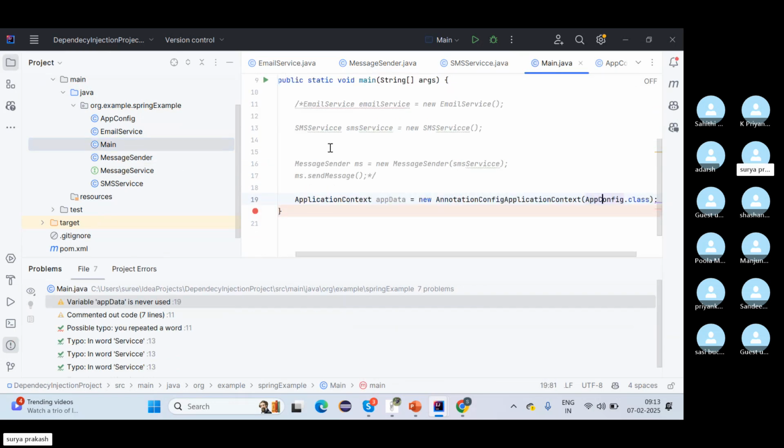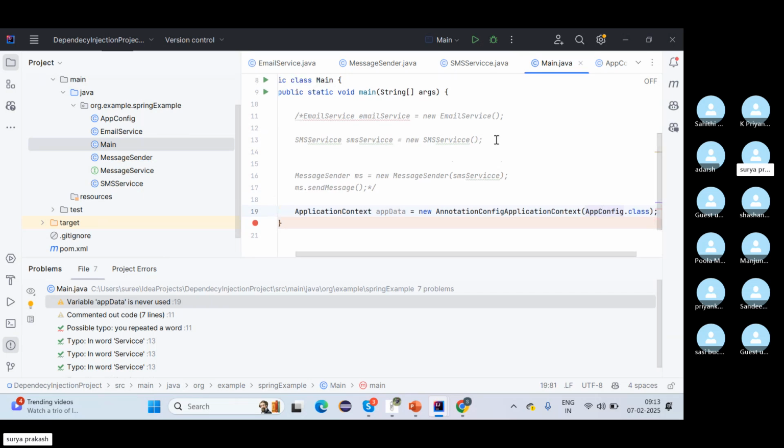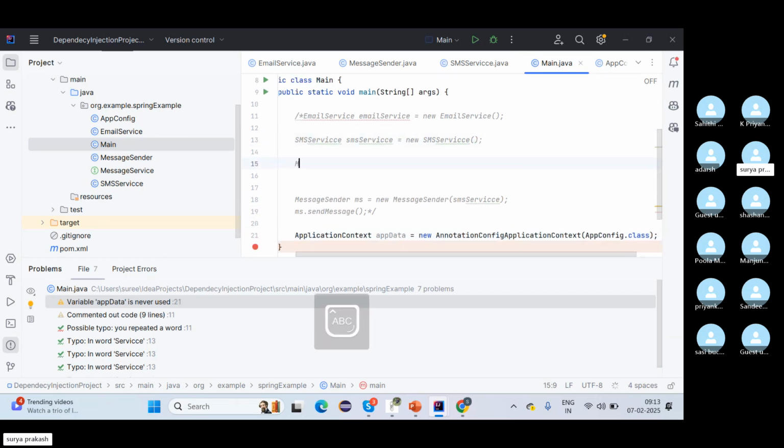In main, instead of creating multiple objects, just take a message service reference. ms is the object, new email service; you can take email service or anything.